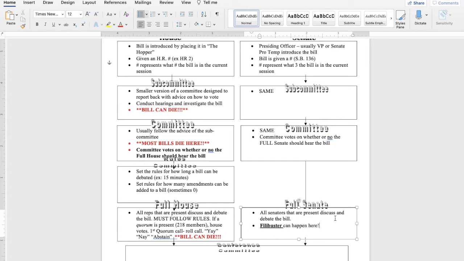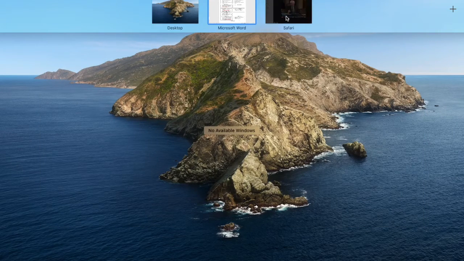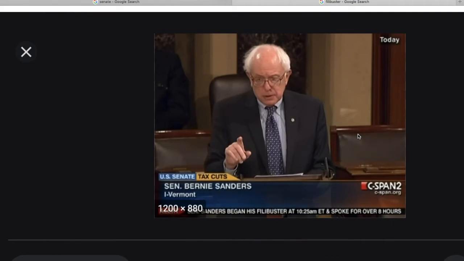However, there are some rules with a filibuster. First of all, you saw Bernie right up here. You can't have any food while you're talking. That's no food, can't be eating, can't take breaks. You have to talk continuously, so you can't sit down and have some food. You can't sit down at all. You have to stand the whole time, and you actually can't even lean on the desk. You just have to stay there and you have to talk.